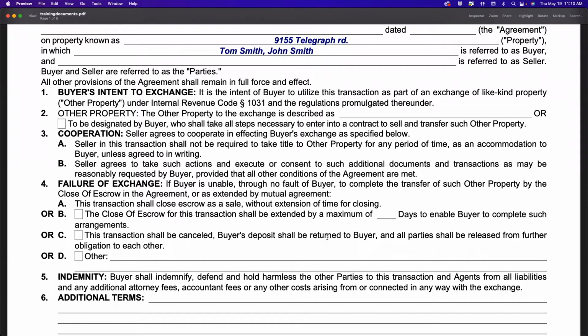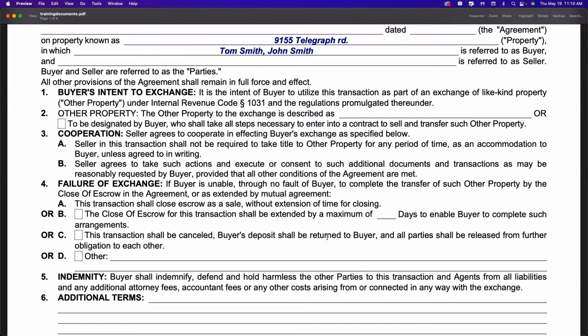Okay. So, failure of exchange. The default is I'm still going to buy the house or the property, whatever it is. I can check the box that we will extend the close of escrow to allow me to try to complete the sale on the down leg, right? Or the exchange property I'm exchanging out of, or we can cancel, right? We're just going to say, hey, look, if I can't sell that one, I'm just canceling this one.